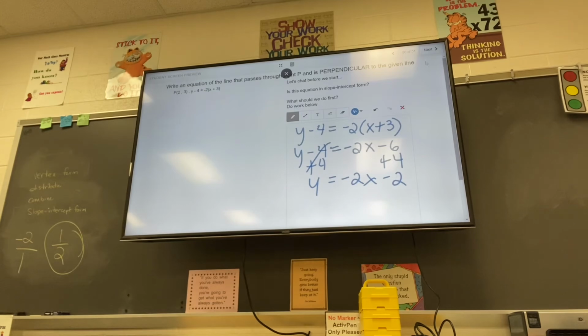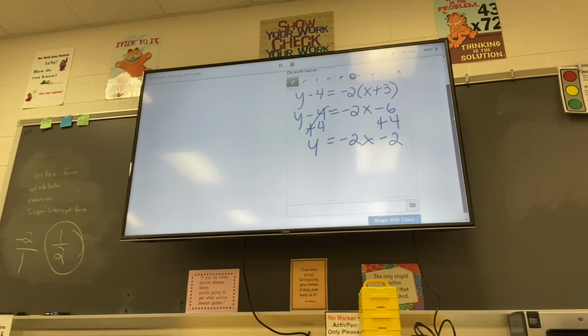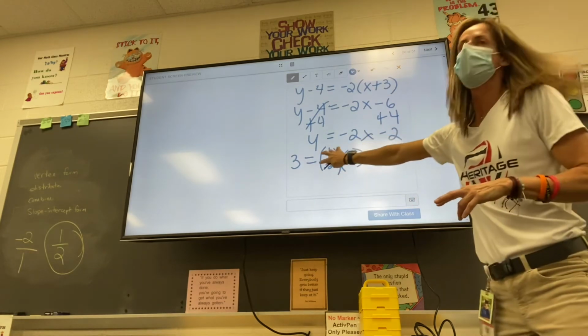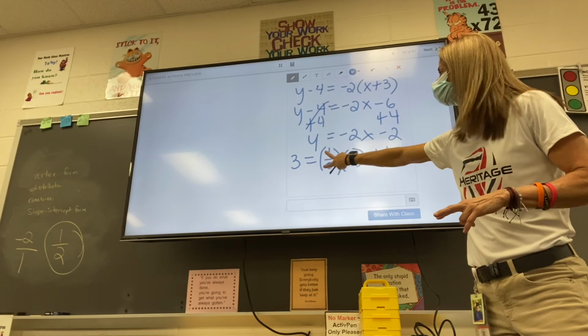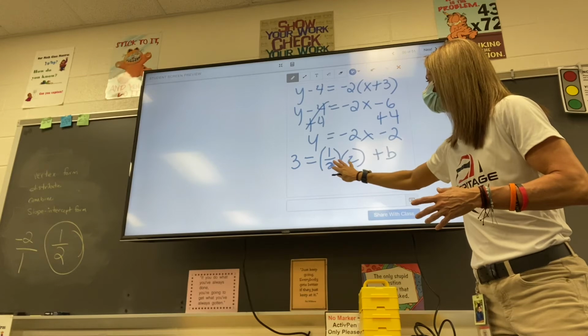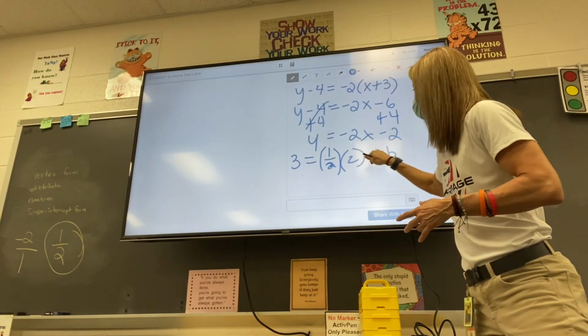All right, let's see if I have space. Okay, so what did I say was x and y? (2, 3). Okay, so y equals m, which we just decided is 1/2, times x, which is what? 2. Plus b. Well, this is nice, because what's 1/2 times 2? That's the same as 1/2 times 2 over 1. That's just 1. So I'm going to subtract 1 from both sides to get b by itself.